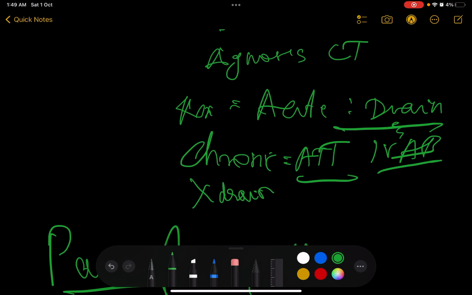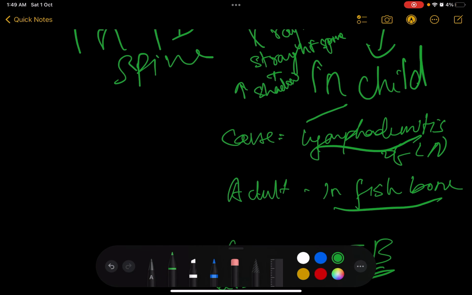What does the patient complain of? The patient is going to complain of the simple and most basic things. He's going to have fever, and he's going to have dysphagia. Fever and lymphadenitis could be because of any bacterial cause. Dysphagia or odynophagia is because of pain while swallowing, since obviously it's an abscess. He would also have torticollis, because of spinal muscle stiffening as part of inflammation. So torticollis does not necessarily mean that there has to be damage to the spinal accessory nerve. It could be due to inflammation as well.